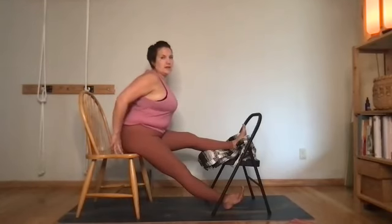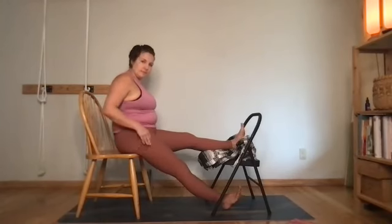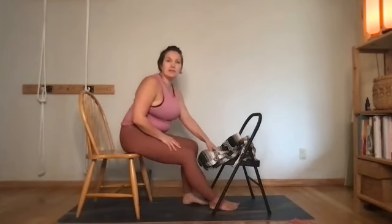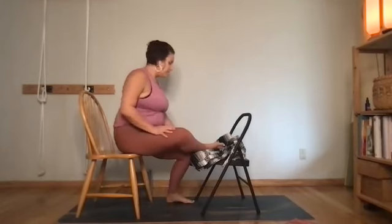And inhale and come out of it. All right, so we're gonna step down with the left leg. Same thing, second side. However, our hips are usually very different. For me, I've always had a tighter left hip, no matter what I do. And you could have something like that as well.